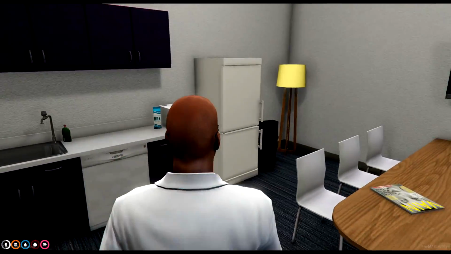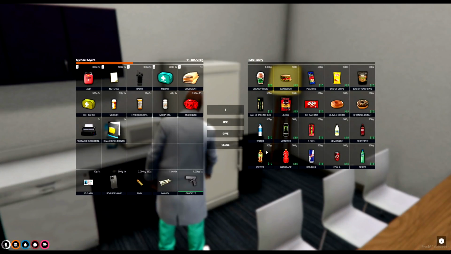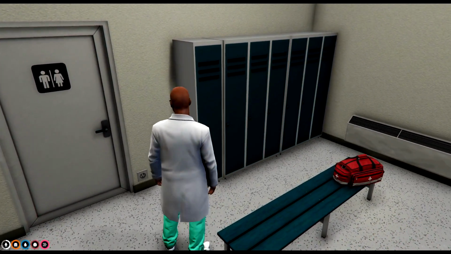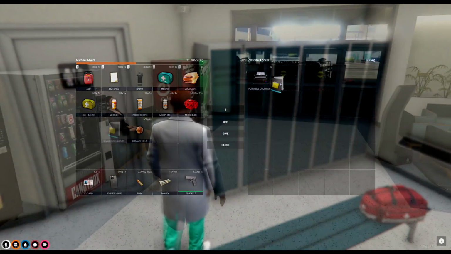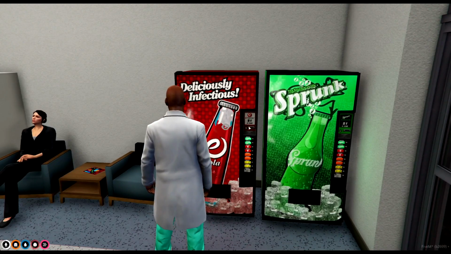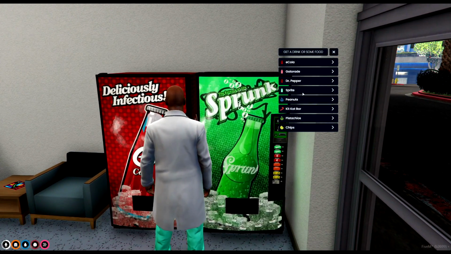Next, we'll take you to the employee lounge and locker area. Here at the fridge, you can access the pantry and buy food and drink if you are a paramedic. Through the next set of doors, you can access your personal locker to store anything that you have from either the previous shift or your current shift. For anyone waiting on someone that is at Pillbox, they can also access these machines, which also offer food and drink to the public, and you do not have to be a paramedic.